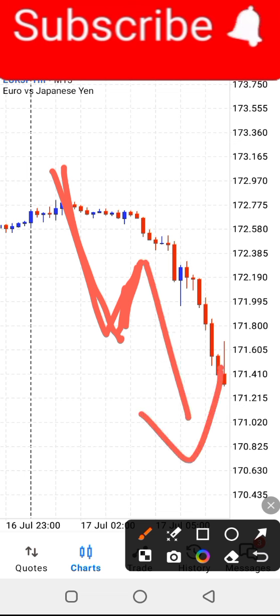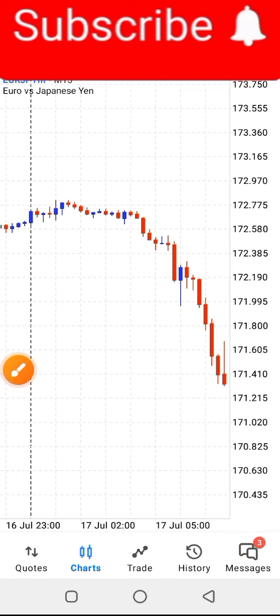So this strategy helps you trade in the direction of the trend, and that's a very good thing, because as you already know, they say the trend is your what. If you know the complete statement, please drop it in the comment section. The trend is your what, so tell me what it is.